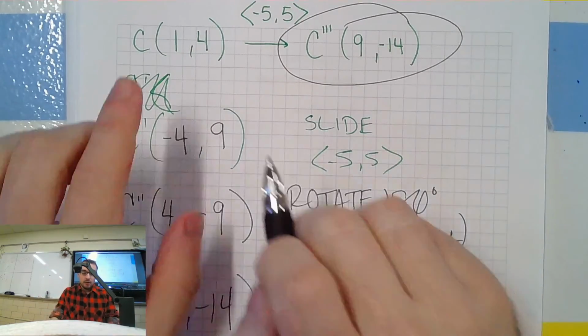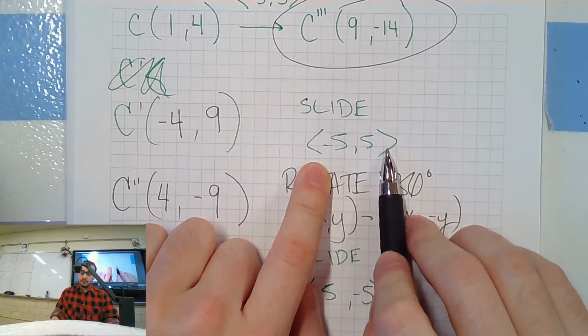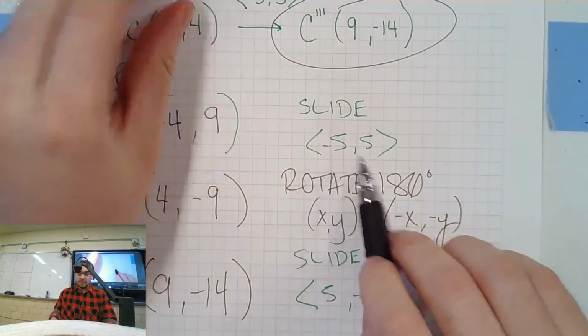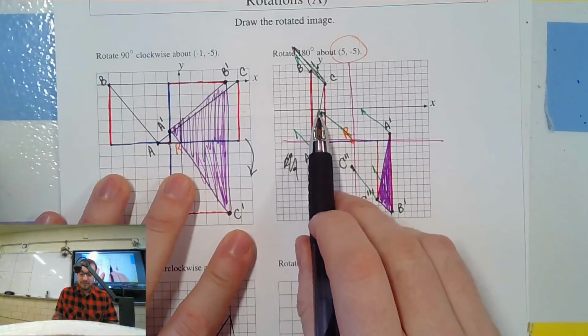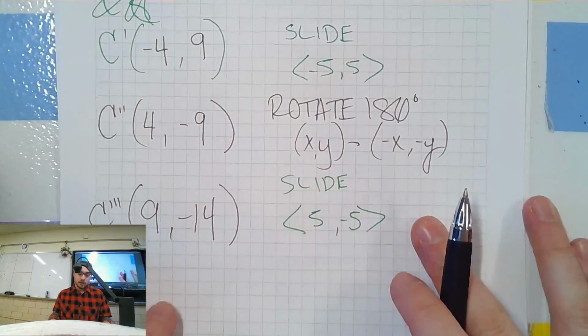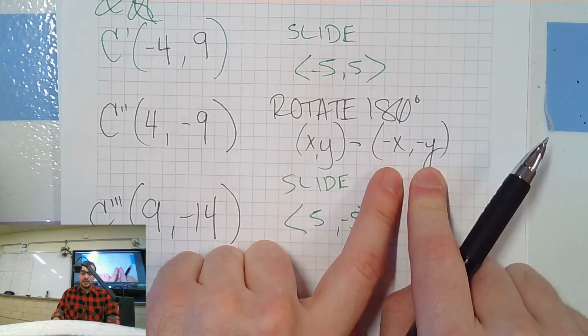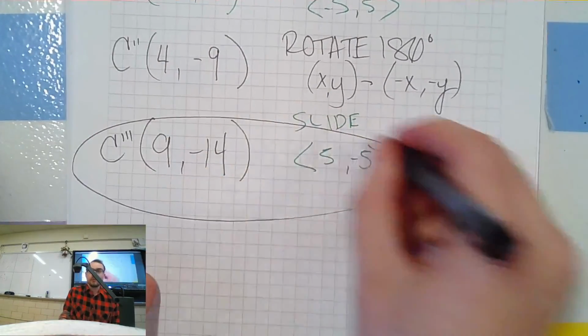Stay here. We took our original point. We slid it to recenter it on the origin. How did I know how to slide it to the origin? Well, I needed to go negative 5, 5 to get there, right? I used my vector. After I move to the origin, everything's hunky-dory. I can just flip it or rotate it like I normally do. Negate the X, negate the Y. Then I have to slide it back, and we're home free.